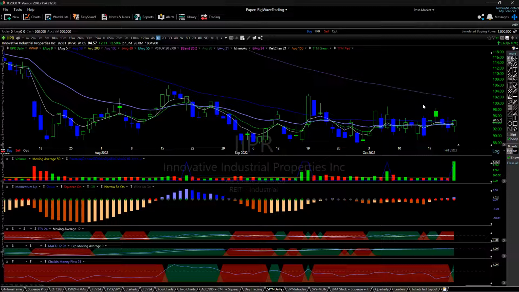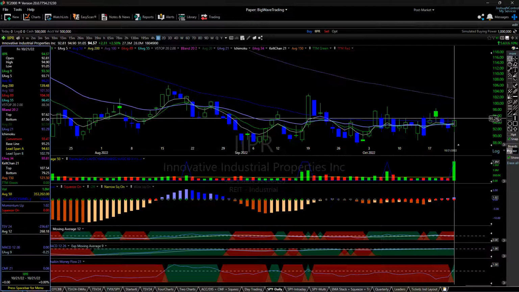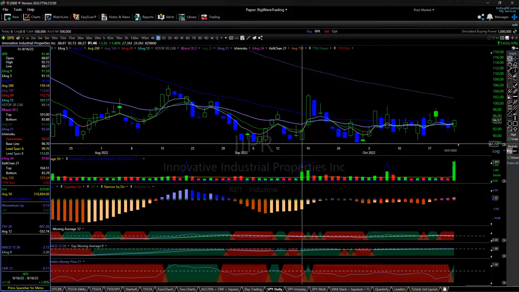IIPR has a 97 EPS rating. I really like the sales and earnings growth. It's maintained over 30% EPS growth the entire downtrend. It's maintained over a 40% sales growth the entire downtrend. Maintaining that 97 EPS. I would like to get long IIPR above Friday's high, risking to this low.